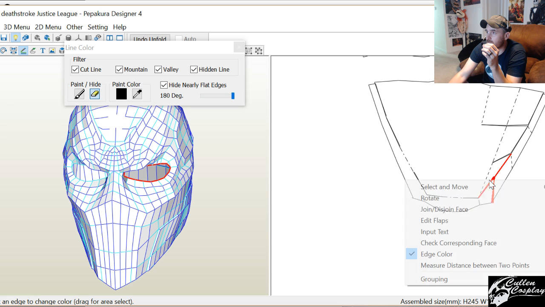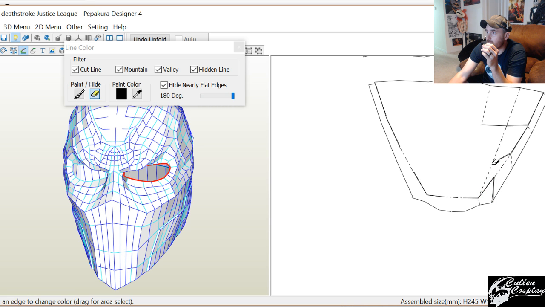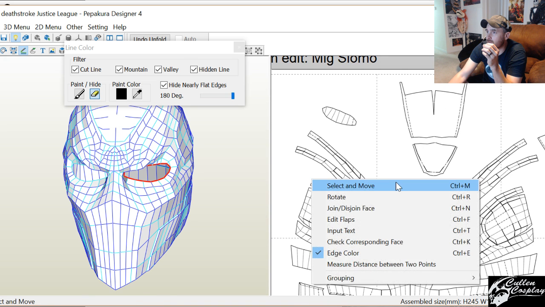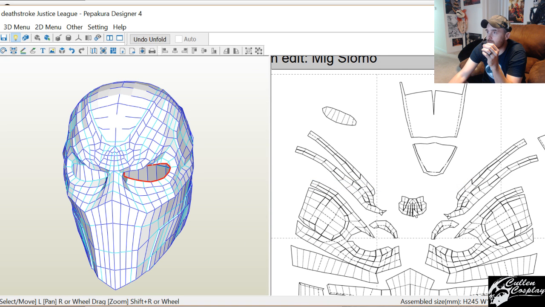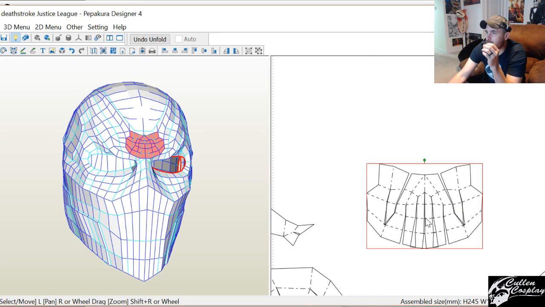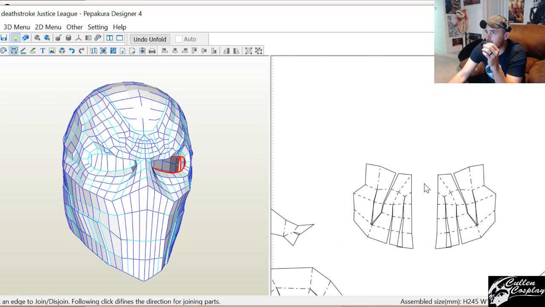Which we want that one. Bump. So there's that one, so it'll line up with it when you do it. The eyebrows are the center. That one, it looks like it's joined at the top.